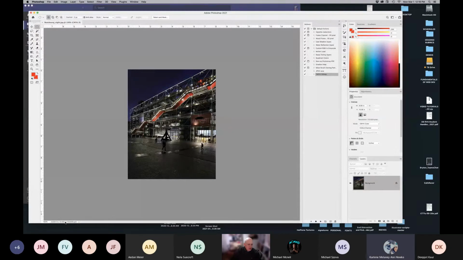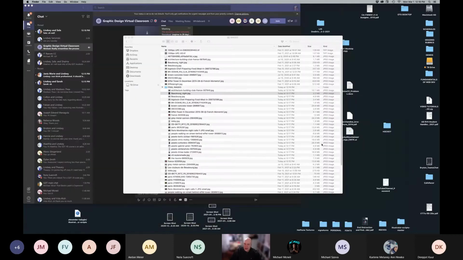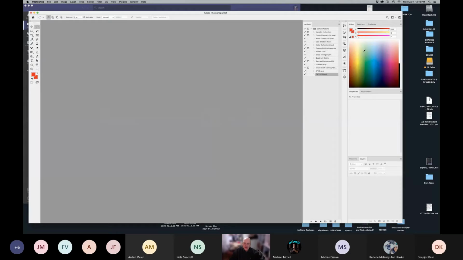Again, this is it. The PPI totally messed it up. Yeah, it just didn't work on this one, but it worked on the CMYK. You can see that in your image mode, it's in CMYK and not in RGB. So that's basically how you do it. You batch a bunch of images. You create your own action or script. No, it's not a script. It's an action right there.